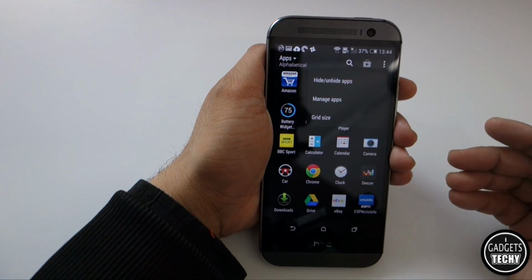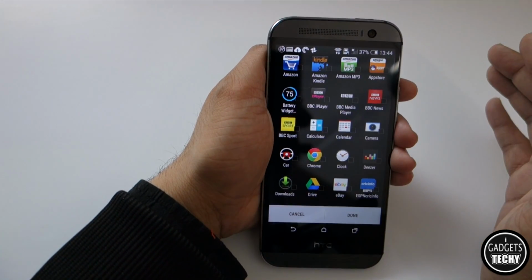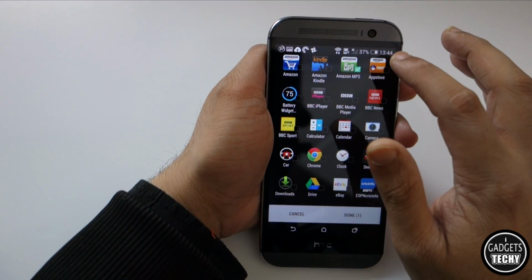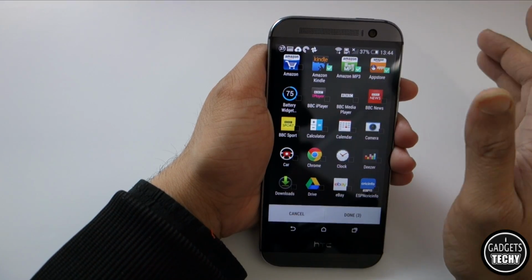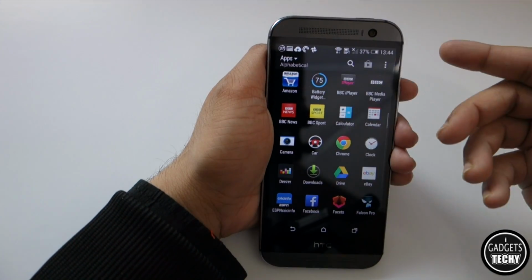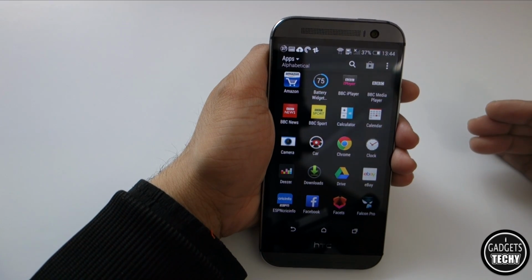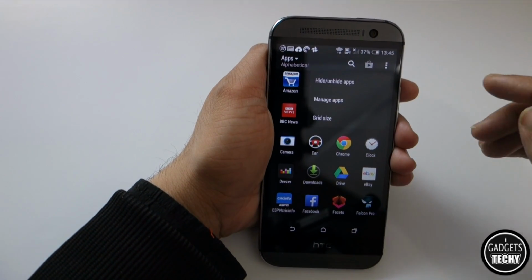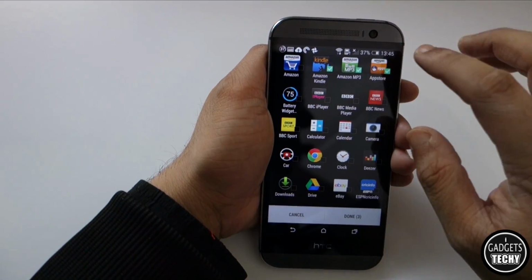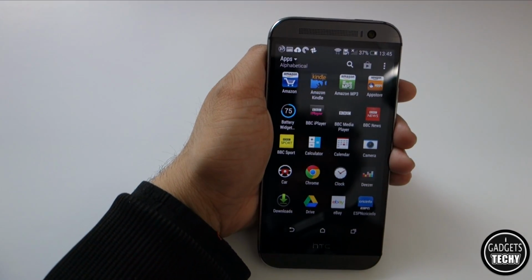If we go into settings, first of all, the first option we get here is to hide and unhide applications. So we can actually choose to hide specific applications. For example, I don't use Amazon MP3 or Amazon App Store, or for that matter Amazon Kindle. So if I wanted to hide these applications, just select it, tap on done, and the applications are hidden. If I want these applications back, they've not been uninstalled, they've just been hidden, so just bear that in mind. If we wanted to show our hidden apps again, all we need to do is just tap on hide and unhide apps, and then just make sure those three are deselected, then click on done, and they will be displayed again in our app drawer.